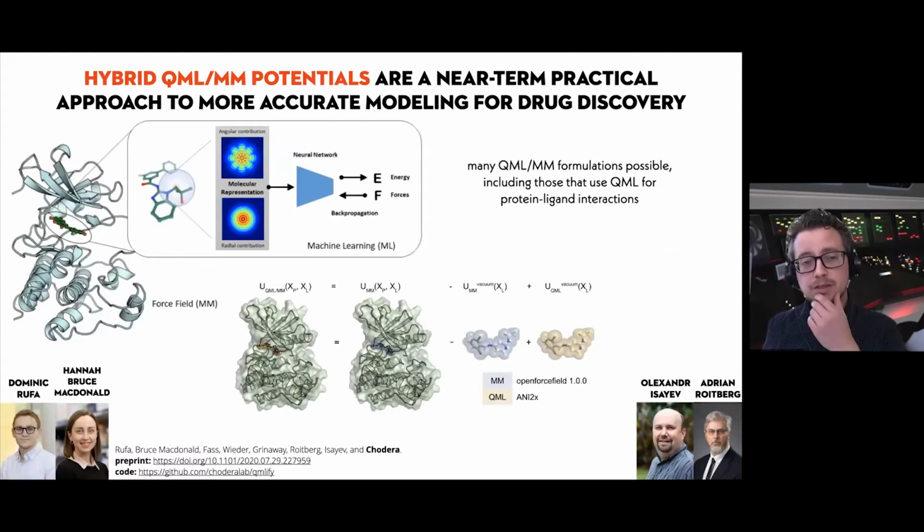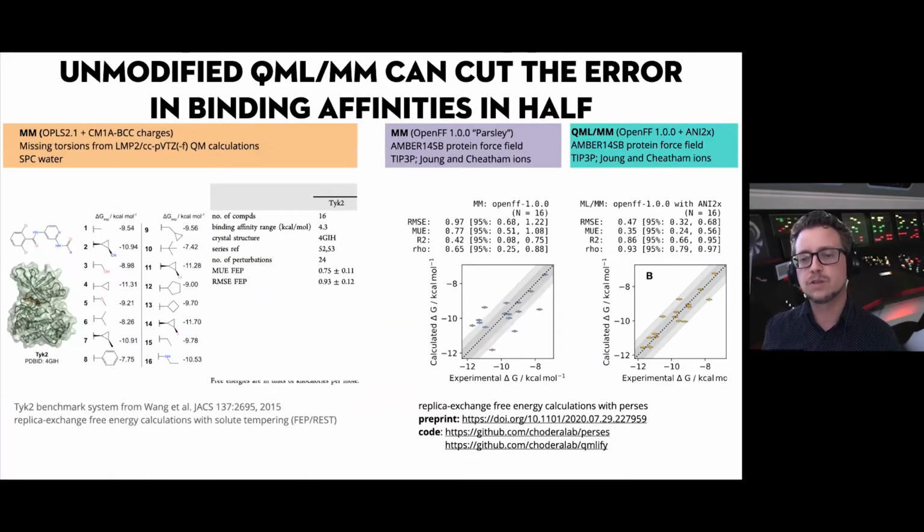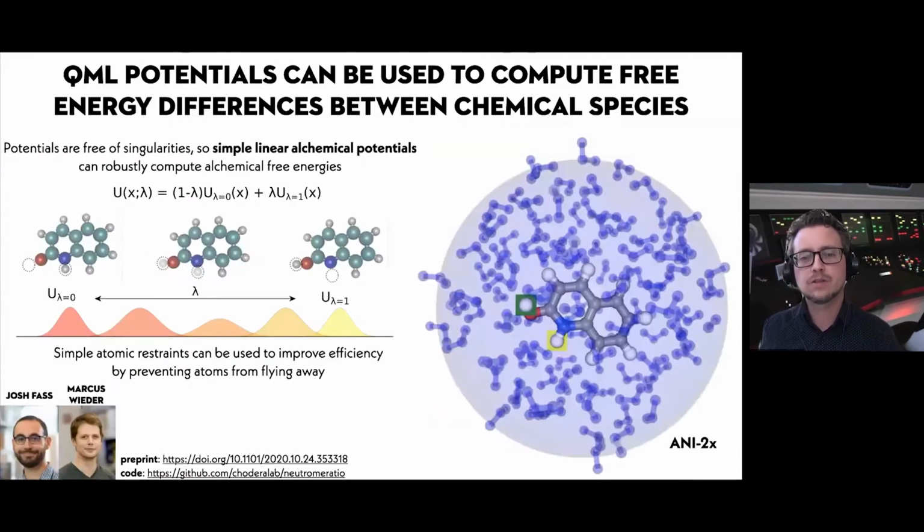And this is super exciting because the real near-term application is modeling ligand-protein interactions for high-accuracy drug discovery, where you really dial in on the accuracy of your ligand and its interactions with the protein by replacing part of that with these machine learning potentials. My group has recently put out a preprint where it shows that we can cut the error in predicted binding affinities in half, for example, for ligand design, where you have this congeneric series, which is a huge increase in accuracy. It really reduces the number of compounds that you would need to synthesize to actually make active molecules. So this is going to be an active frontier of research.